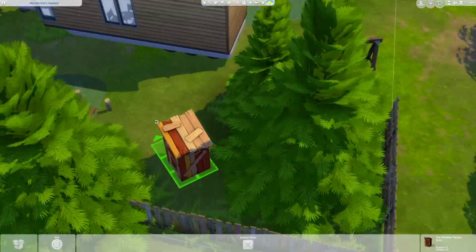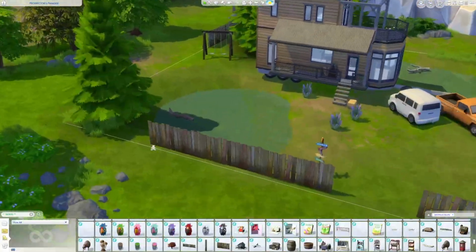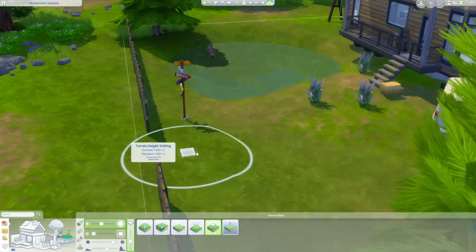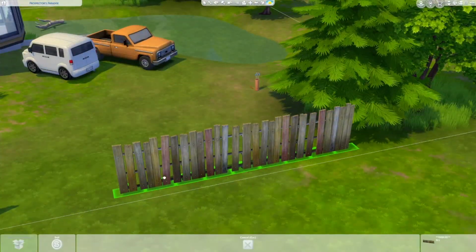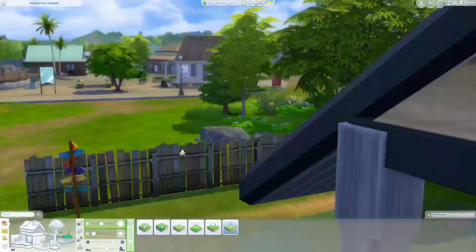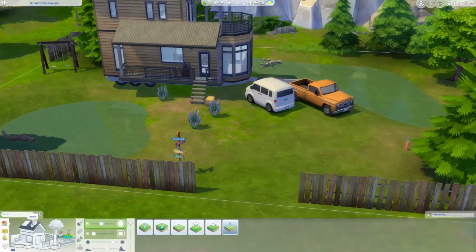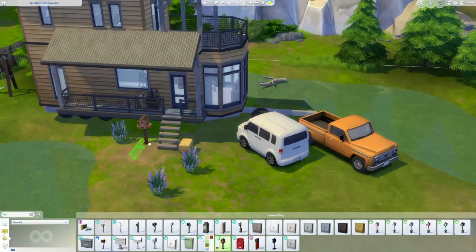But I did do some of it just to show you the process and what I was thinking of. This fence is a debug fence from Adventure Awaits, and I thought it was so nice to use. Quite perfect, actually. Though I did realize it's floating, and that's because my terrain was not flat at the beginning of the lot. So I was like, oopsie, better fix that. Not that it would have caused any issues. It was just making the fence float, and I didn't want the fence to float.